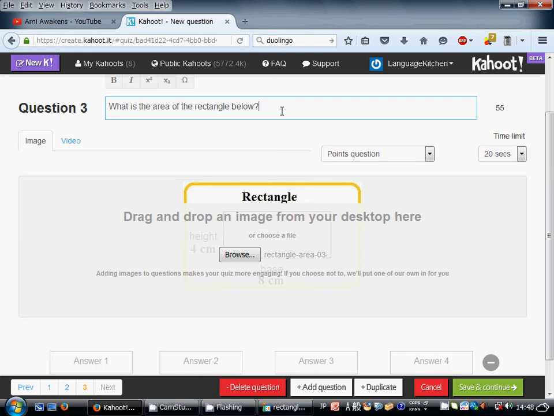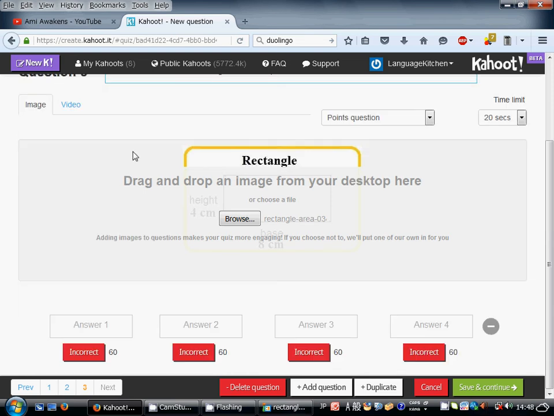Now, let's say I can also add in a hint. Area equals base times height. If I want to add in a formula there, just so it's a little bit more clear. Okay. And I've got that image, so my answers I'm going to put in is 12 centimeters. Now I need a little square, so I click here.